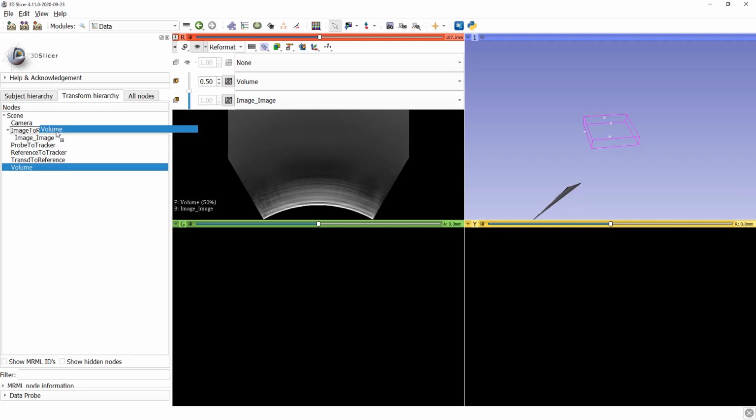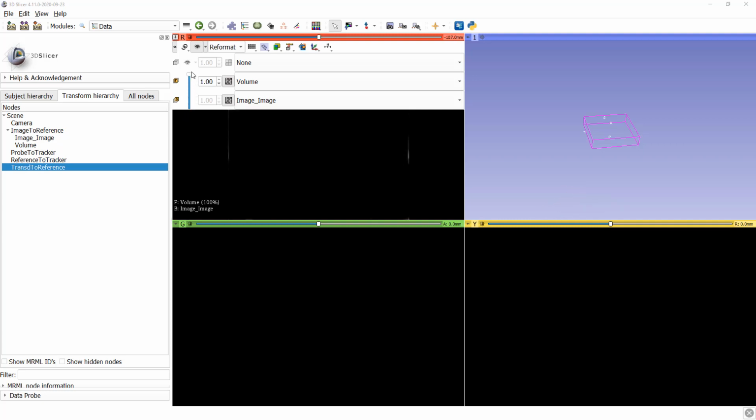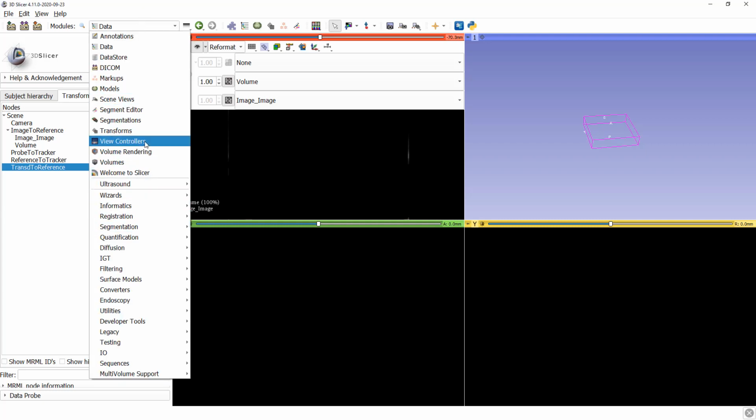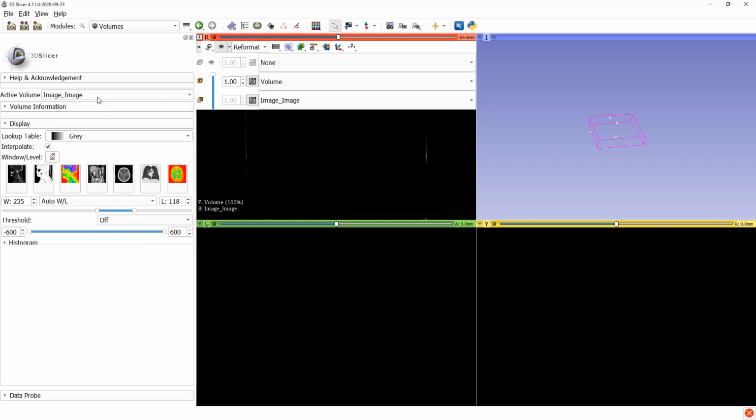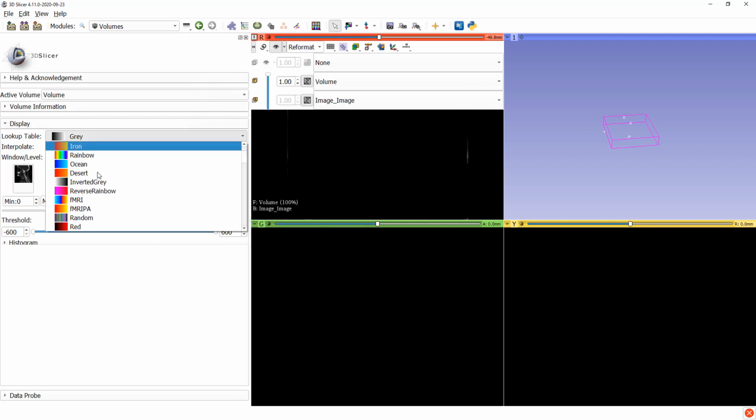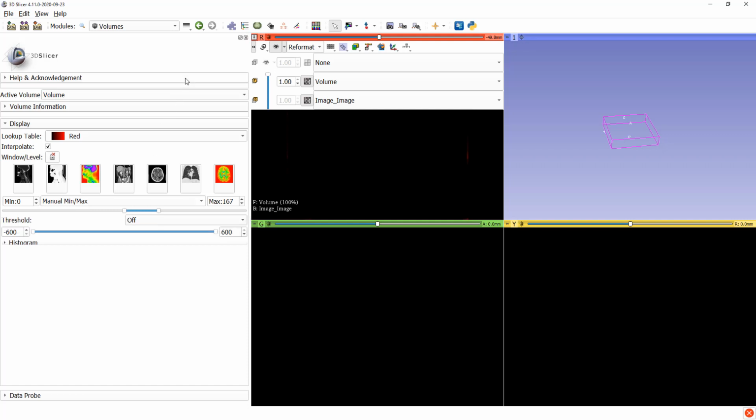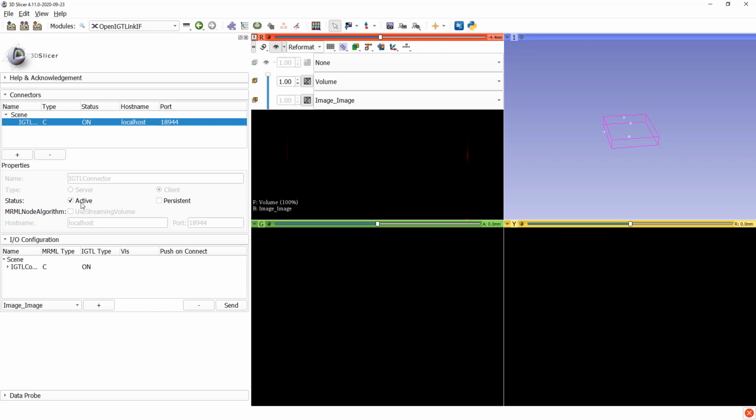Slicer can visualize two volumes at the same time, but we need to transform the prediction volume as well, with the image to reference transform, so that both the ultrasound image and the prediction image are in the same location and we can see them in the same viewer. Here I just scan my arm, a random place, not the spine, so the AI model doesn't do a really good job recognizing my arm bones, but we verified that it's working.